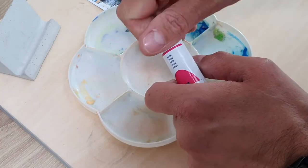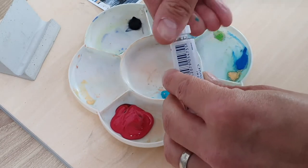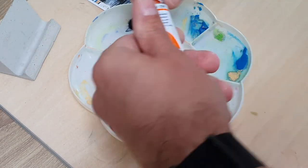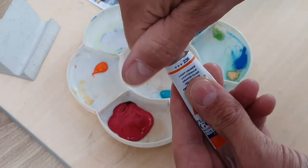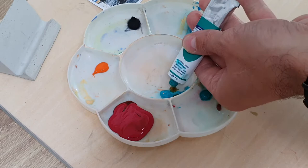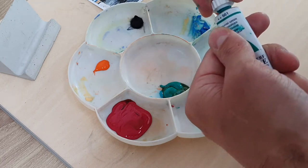So let's squeeze out rose. The first colour, I squeeze out way too much colour and I realise afterwards, but hey, gouache is reusable, so it's not a problem. So that's the first colour. Then I use this light orange, same brand, in the next well. I usually have a predetermined colour selection before I go into a painting. This is the turquoise green. I'm going to be using this for the ship colour itself with a bit of white. I'll squeeze a bit of that out. The binder's come loose there, as you can see, but it's not a problem, you can mix it in together.